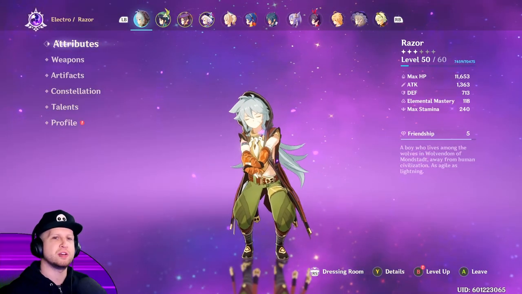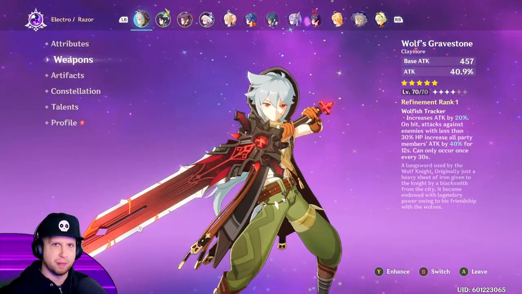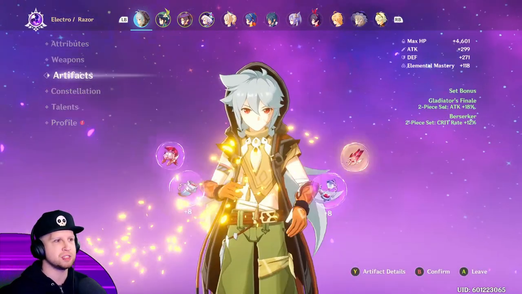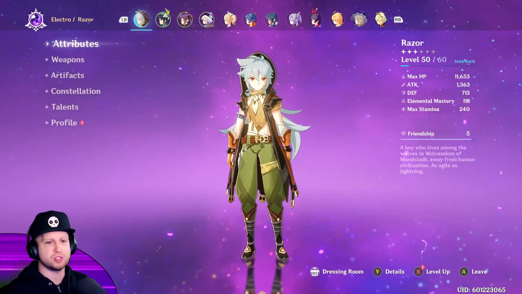All right, so moving on to the next step. Now we're going to be talking about the equipment menu, let's say. So we're going to be talking about weapons, artifacts, constellations, and talents. First and foremost is going to be attributes.